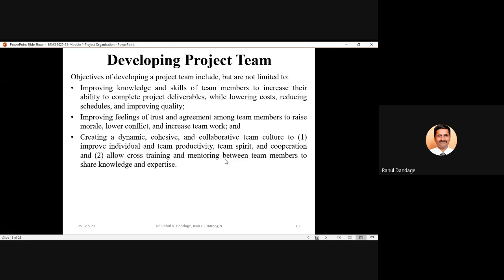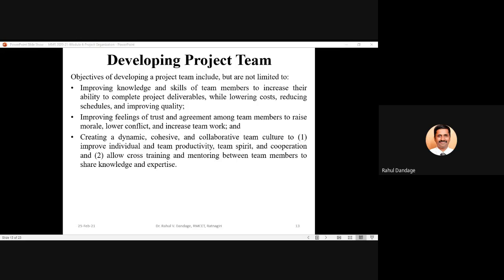It should be cohesive. The team members should not be like simply individuals working together because they have been told to work in a team. They should look like this is a very cohesive team. They are very united. Nobody can break their unity. Likewise, they should work, and also they should have a collaborative team culture. So they should be cooperative, collaborative.